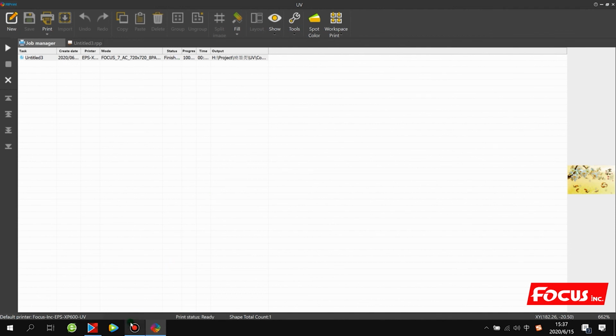So now it's finished. After it finishes, we can go to the control software and open the picture, and then we can start to print the picture on the material, with the white layer first, color in the middle, and then varnish on top of the color layer, to print with 3 kinds of inks by spot channel.